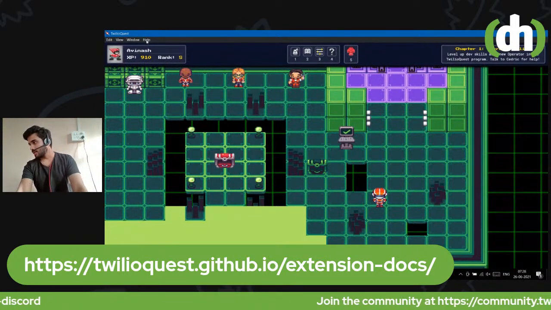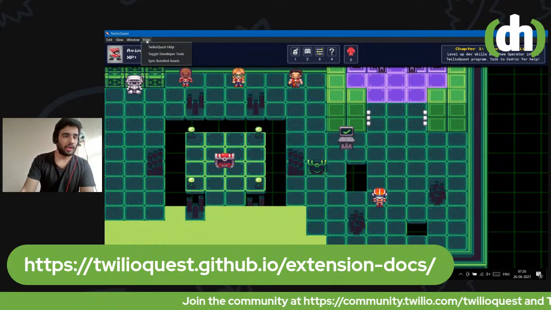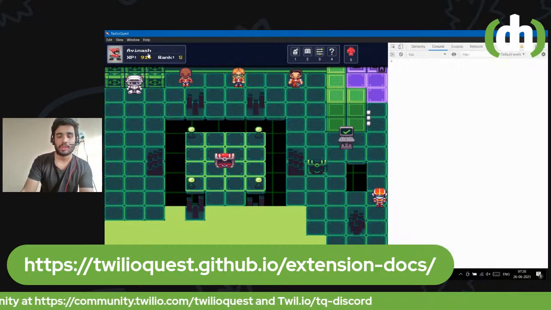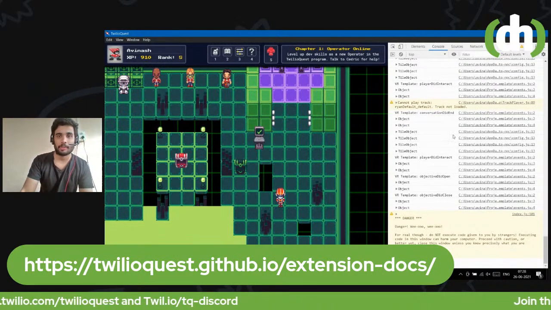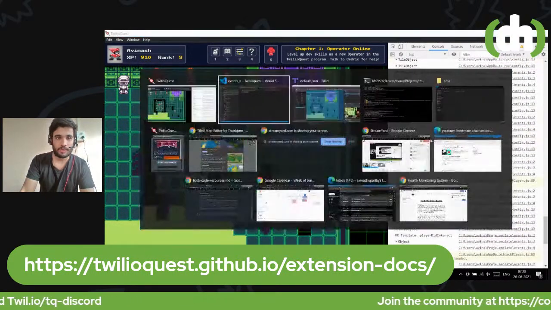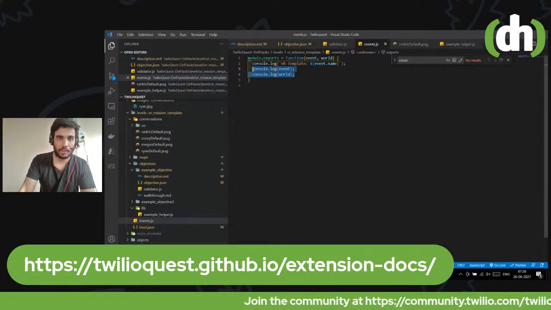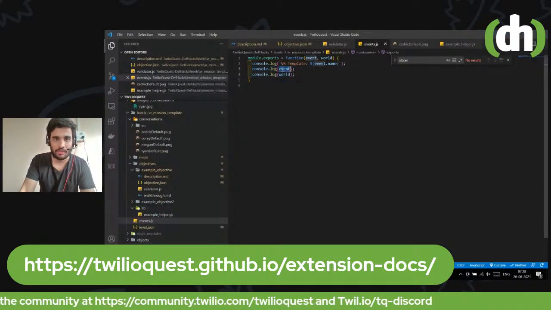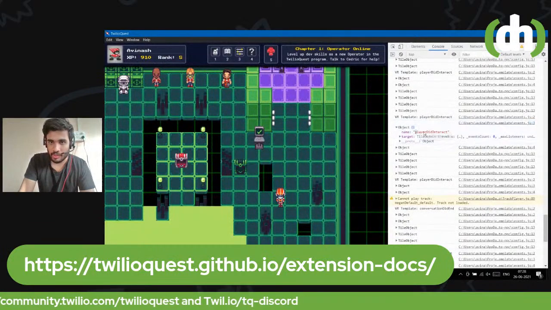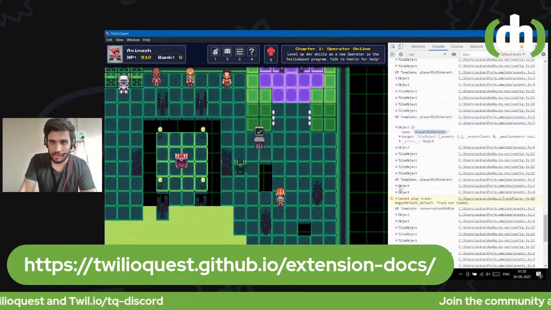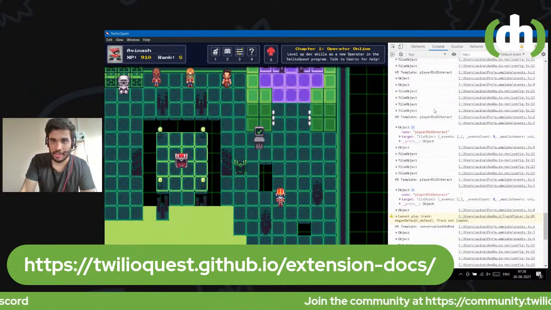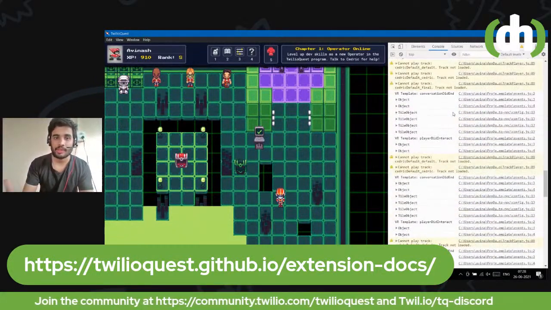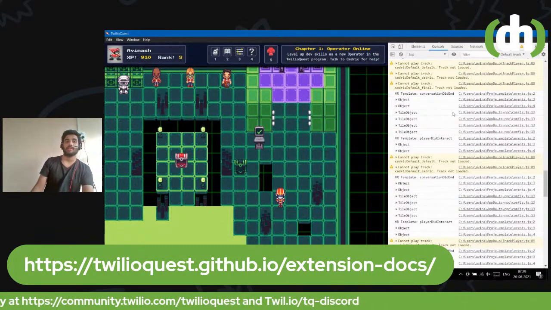Since this is an Electron application, you still get access to the developer tools. This is basically a browser based application. So here, if you look at it, all of the events in the world are being logged. If you look at the event.js line number 3, that is the event. It says the event name is player did interact. Similarly, there are a lot of other events happening, like player did interact and conversation did end. So you can look for these events and then trigger another thing based on these events.